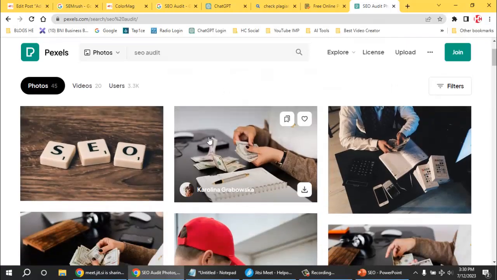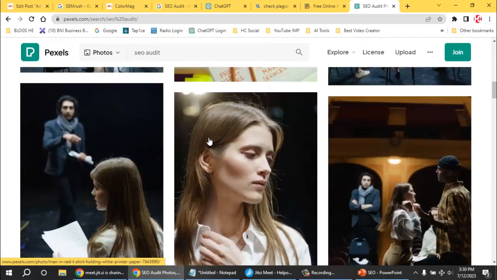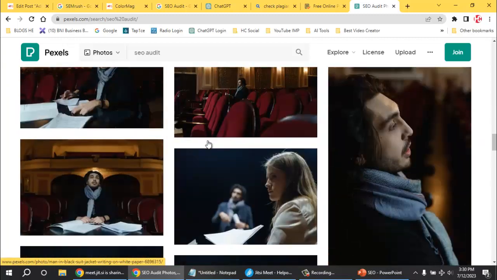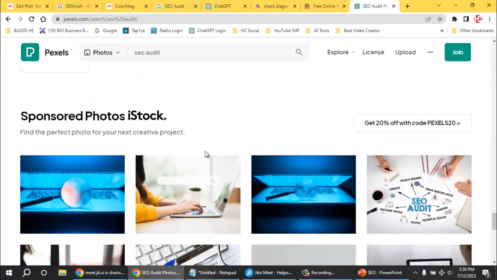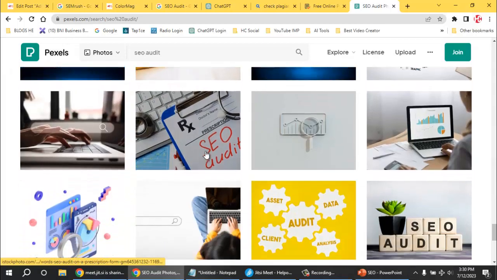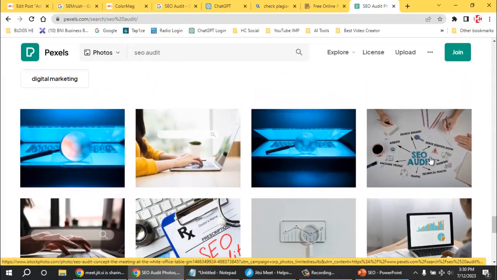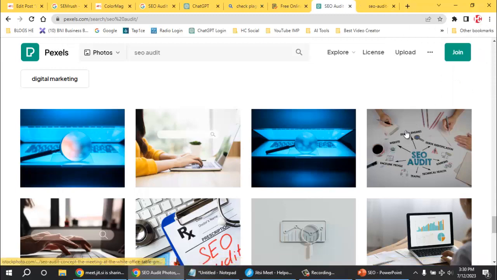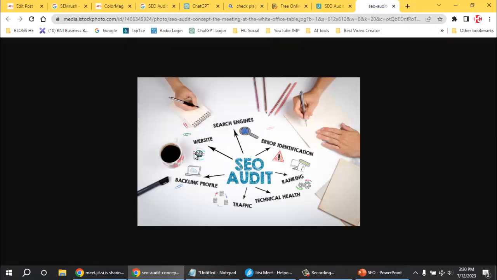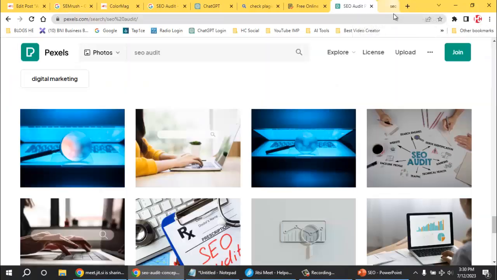Okay, so this is iStock. I cannot use iStock photos because they are paid ones, so I need to select something else. Fine, I'll use this image over here and say download this image, download for free. Let me see. Okay, so this is also going to iStock photo. I want it from Pexels only.